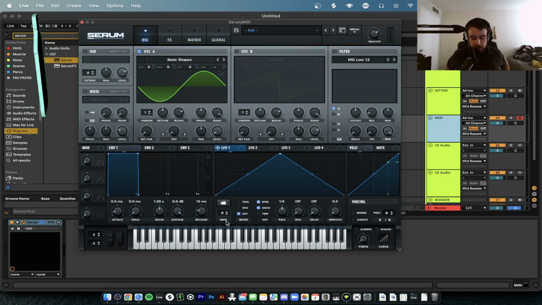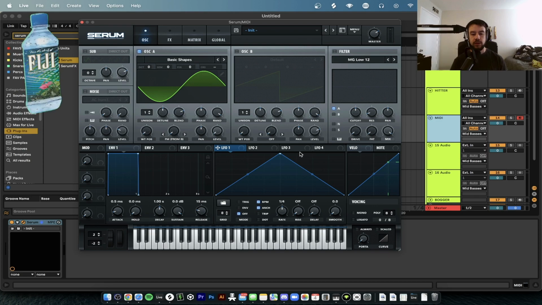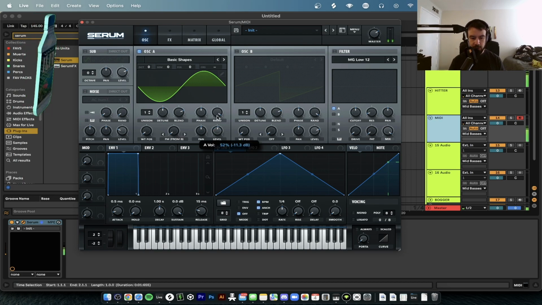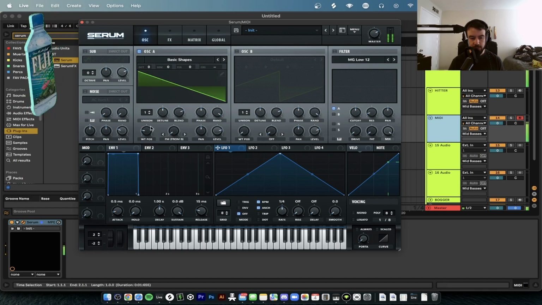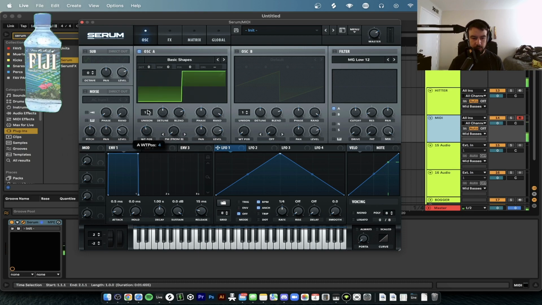But when it comes to bass music and dubstep, we are using a lot of frequency modulation, which is right here, FM from B. This is to make those metallic-y dubstep sounds. We're going to be using this knob a lot. Okay, so now we're basically just in Serum. We have our sine wave right here, which is a sub. As you hear, it's very clean. We have a saw, which is more dirty. We have our square.